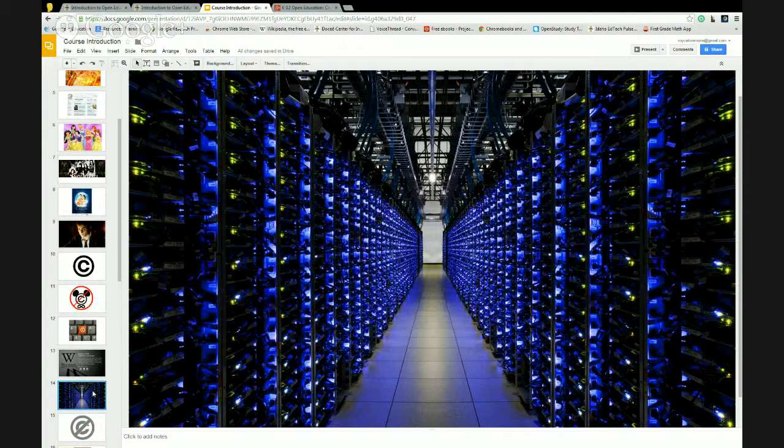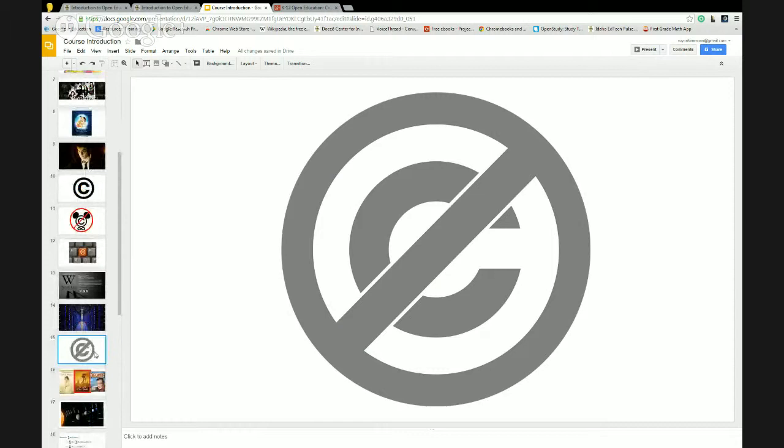This leads us to copyleft and to public domain. This is a public domain symbol. We'll talk about public domain later in the course, but not everything is copyrighted. There are things that we can use: things whose copyright expires, that are just not placed under copyright, or that the author willingly decides not to place under copyright. In those cases, educators or anyone else may use those resources for any purpose.